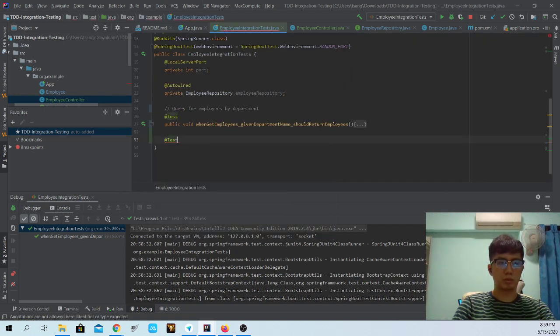So the test: when update employee name given ID, should return the employee.